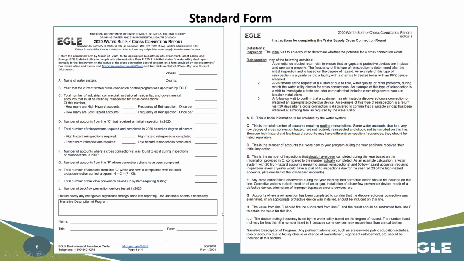So for the standard form, this is what it's going to look like. And again, this is probably what most of you have seen. It's going to have space where you identify who is completing this form, basically who this information is coming from, and then it spells out what kind of users we might be seeing, and we're breaking it down between high hazard and low hazard. It also covers the amount of work expected for the previous year, in terms of how many accounts we did inspections at and how many assemblies we had tested. All of that is going to get reported to us, as well as whether you found anything, was it a problem, and will it need to be fixed?